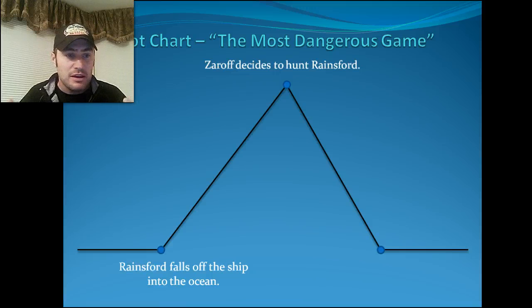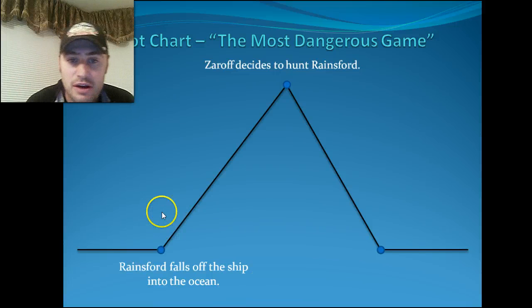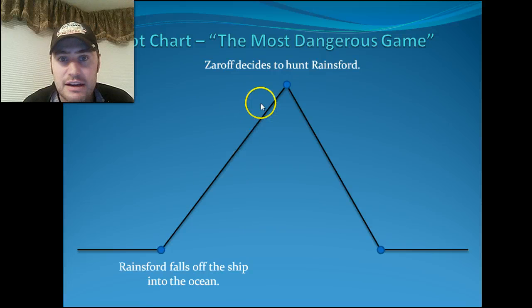He's in the middle of this Caribbean Sea, and he has to get to land somehow. The ship is going to move. There's nobody that noticed that he fell off, and he needs to make it to shore. So all of a sudden, we're thrown right into the action. All the action, learning about the island, finding out about Zaroff, leads us to the climax, the turning point.